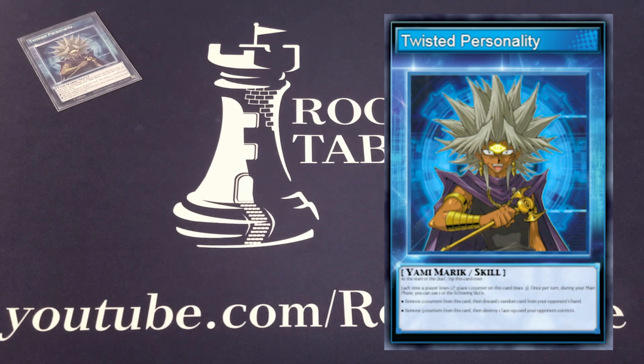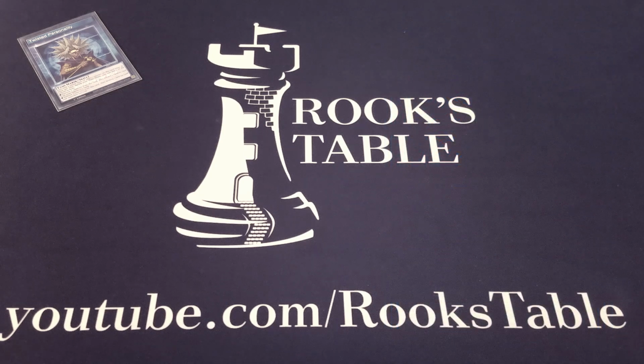But it works super, super well here because I have a lot of cards that burn your opponent and deal life point damage. So I find myself consistently at the max counters, and I'm able to use Twisted Personality's 3 counter ditch to get rid of some huge monster or maybe a back row that I'm having a hard time dealing with. So Twisted Personality is the skill here.